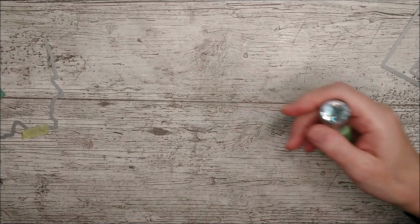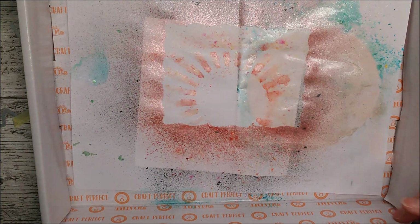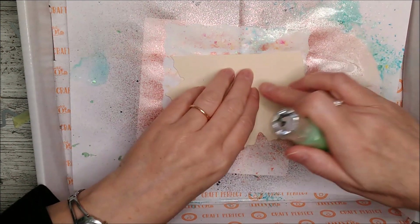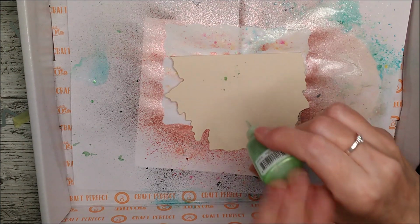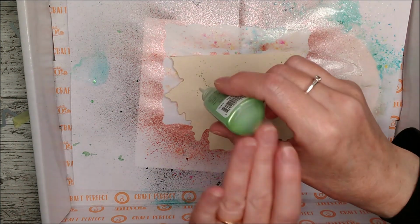So I've got my older kit box that I use for this, some card in there. I'm going to set that on there, and I've already got a spray. As I said, I've always got one handy here, always sits beside my desk. And what I want to do now is just tap some of this on. Now don't go squeezing this on or you'll get far too much. Just gently tap and you'll get a lovely pattern whenever you add the water to this.